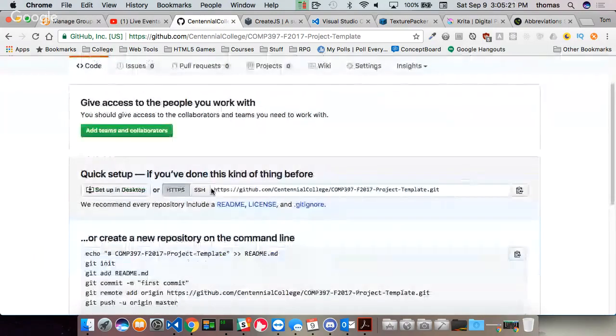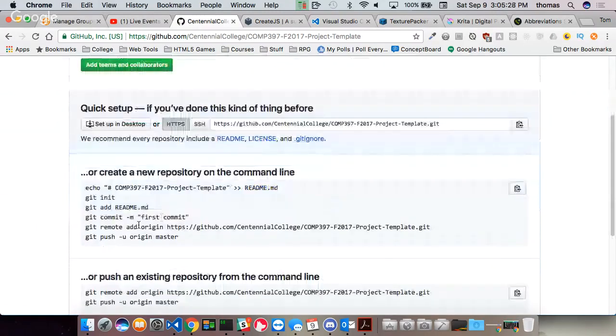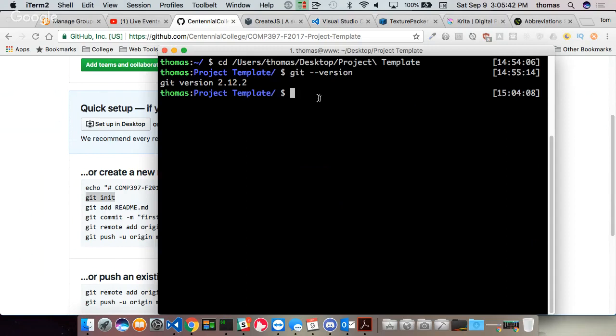I also get this thing right here, which is the link to create my remote, right? Remember, I need a couple things. I need to initialize my Git repository. In fact, I can almost take all this, but I need this part here, git init, right? I'm going to copy this for now and paste it. I'm going to do it all locally; there's other ways of doing this, but I'm going to do it like this this time around and press enter.